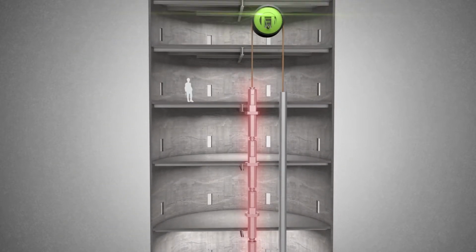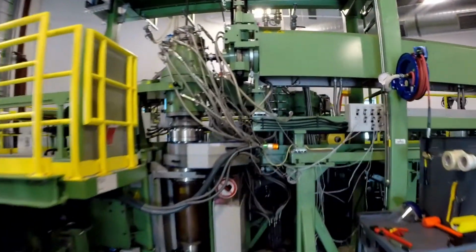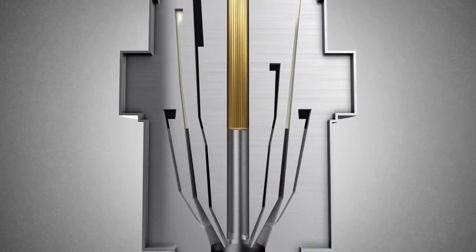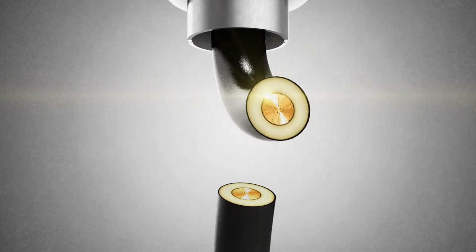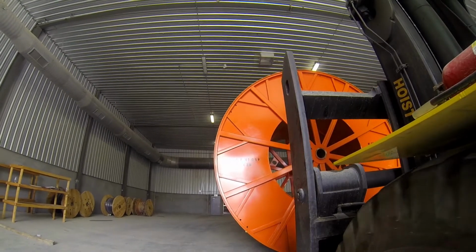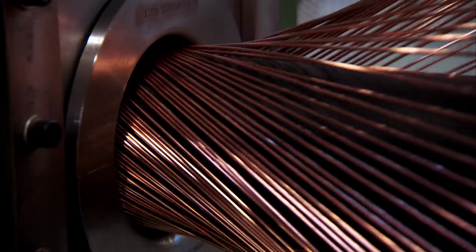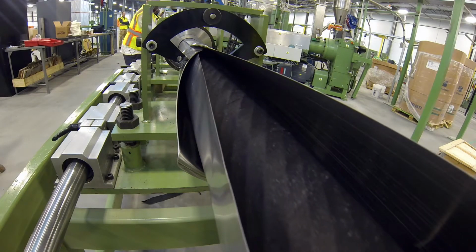This is the most important quality control of the Nexans process. While the conductor travels through this long path, the electrical insulation of 3 layers of extremely durable plastic is applied to the copper at precisely the same moment. From there, the cable is sent to a heated room to rest, allowing the chemical reaction to safely complete. Now, more copper grounding surrounds the layers of cable. Then an additional layer of jacketing is added to guard against corrosion for longer life.